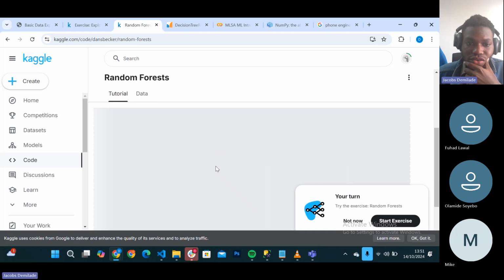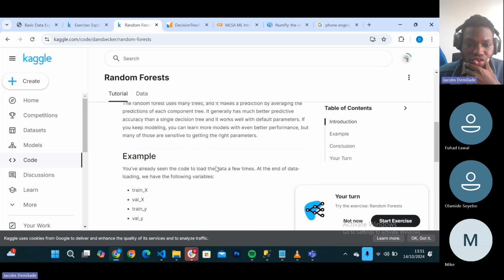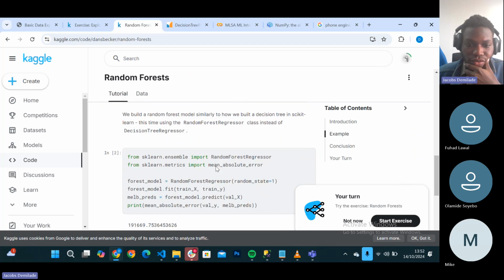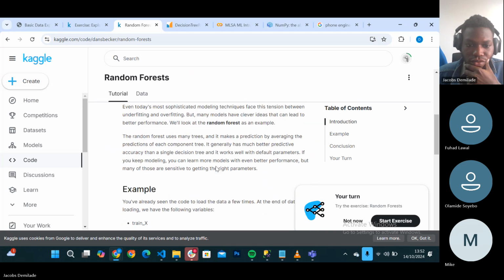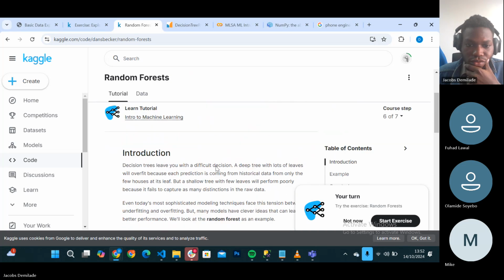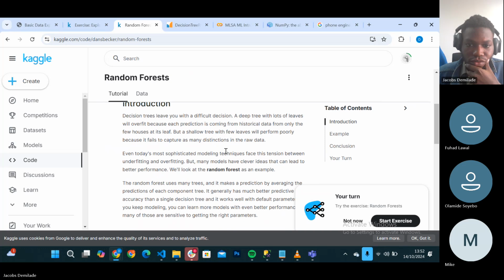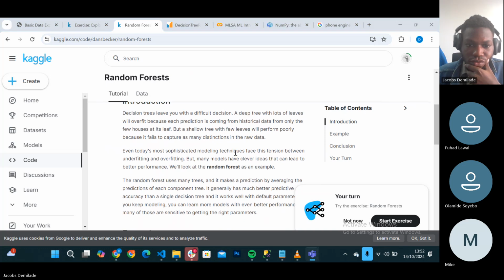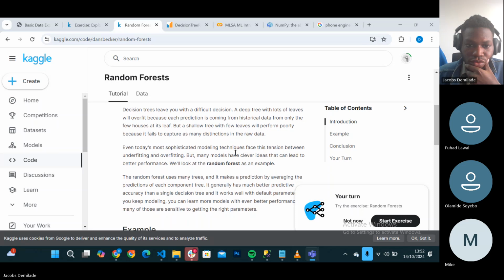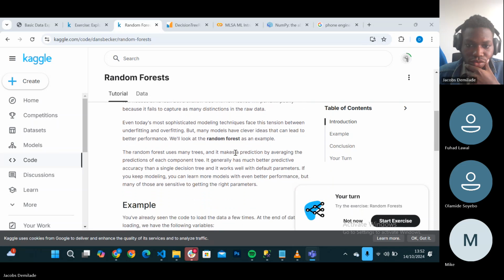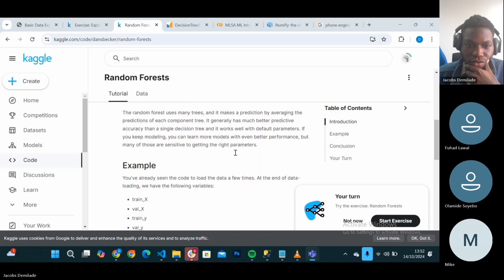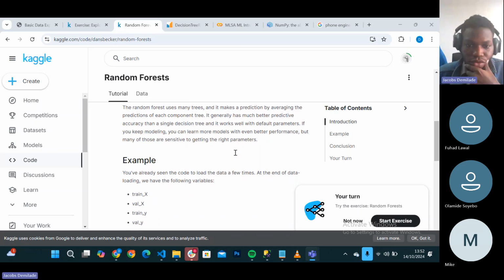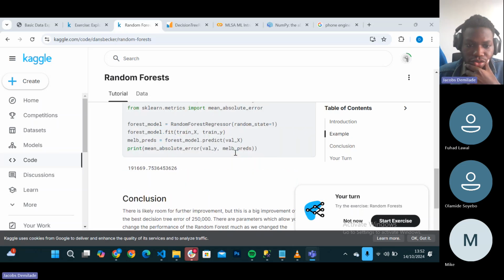We used decision tree regressor. So now they want to show you using random forest. This is now an example using random forest.